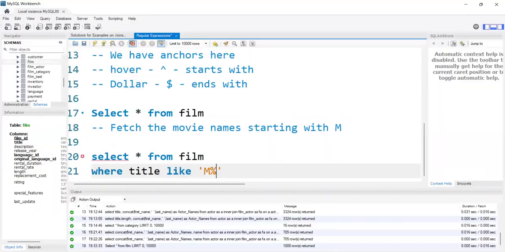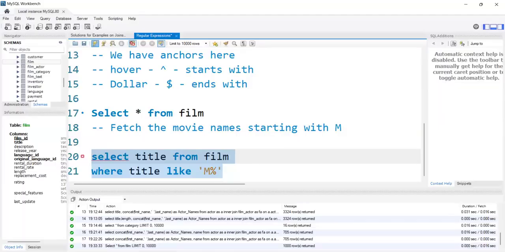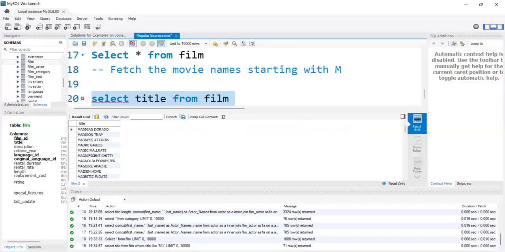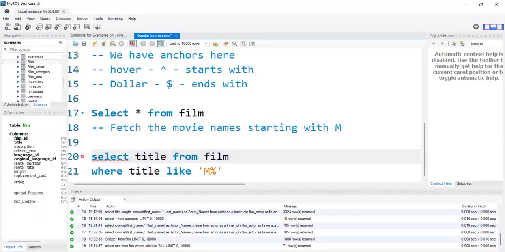It states that in the title column, my name should start with M, and after that I can have any number of characters. Correct? Instead of star, I will just display only title here. See, I got all the titles starting with M. If we observe at the bottom, it fetched 71 rows. So the same thing can be done by using the LIKE operator.